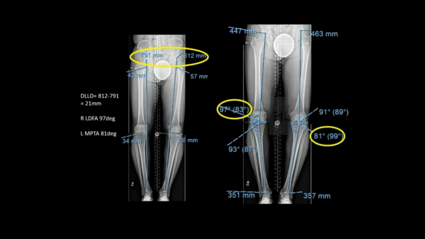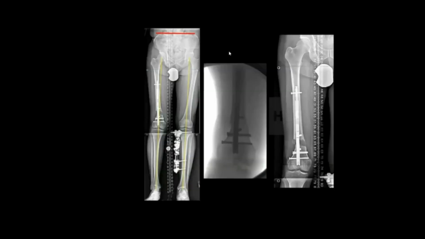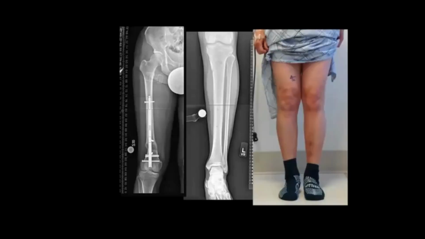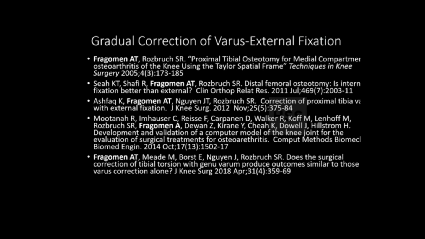So this is actually super interesting. I can attack the tibia on this side and get a normal joint line at 91, 91. And I can attack the femur on this side, again doing the retrograde nail with the acute correction, leg length equalization using the lengthening nail, and get a normal mechanical axis and deliver a normal joint line at 87, 87. So it's really important to break down these analyses.